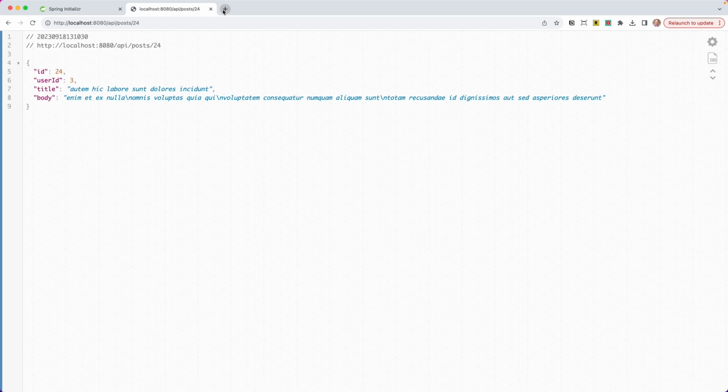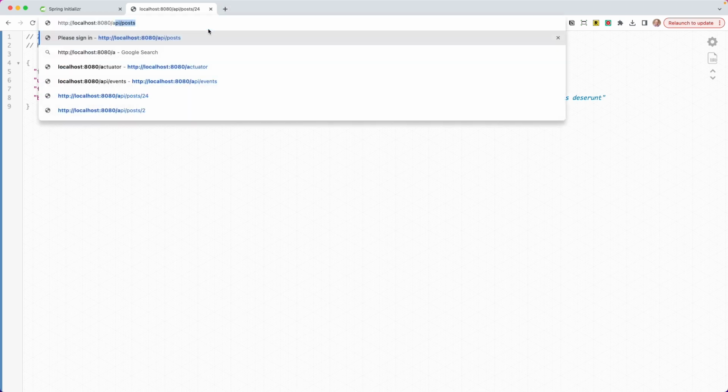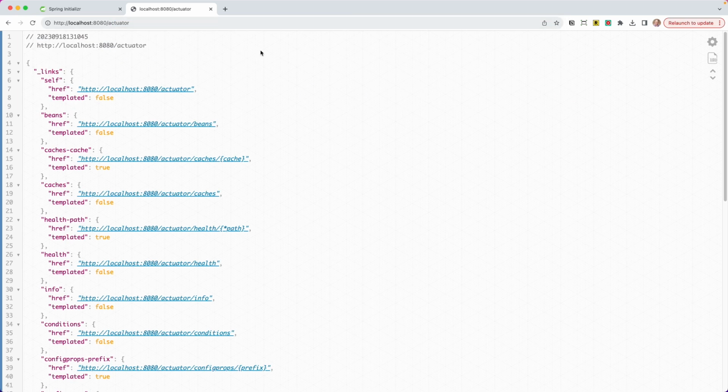Where is that data going? Let's go over and take a look at the actuator. So we're going to visit /actuator. And if we go into Actuator, we've enabled all the endpoints. We talked about this in a previous video. So if you want to learn more about the Actuator and why I think it's the number one Spring Boot starter you should include in every single project, go ahead and check that video out.